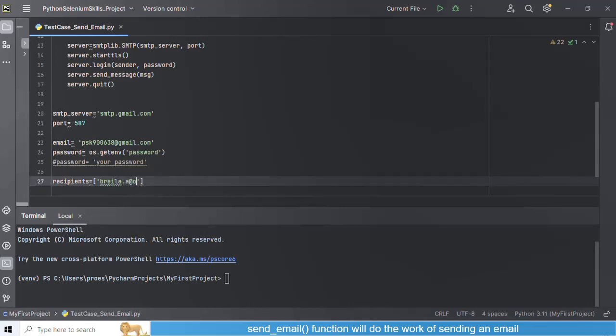You may add many email addresses separated by commas. For this test case, I will use only one, but you can provide as many as you want.